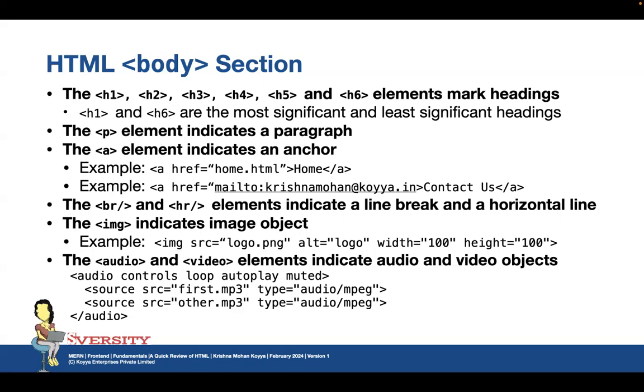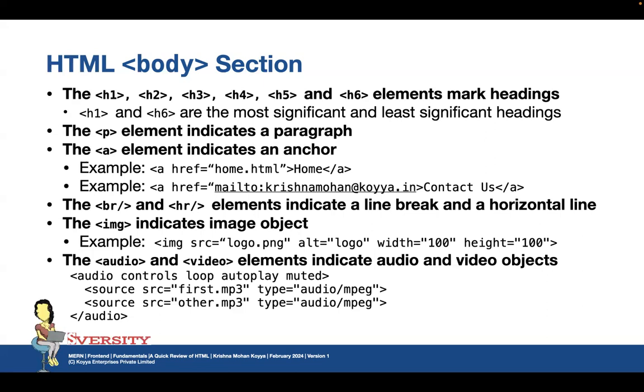BR or break, HR or horizontal ruler. These are other tags which are again block elements. BR just adds a break, meaning it adds a new line, whereas HR also adds a new line along with a line that you can see. It will be a black line by default unless you have some kind of styling on top of it.